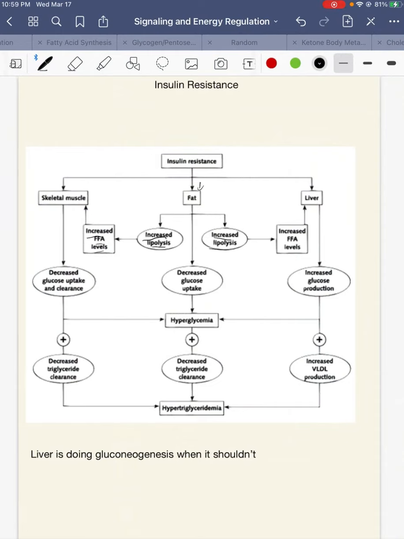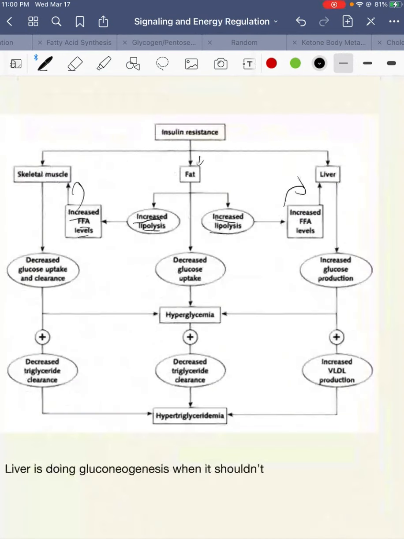This increased level of fatty acids in the blood can go to the skeletal muscles and they can go to the liver. Let's follow the liver path. And they increase glucose production. The liver is like, hey, we have really low blood glucose levels, because glucagon is the only thing that's binding. So the liver takes the fats and turns it into more glucose and puts it in the blood. So it results in more glucose in the blood, okay?